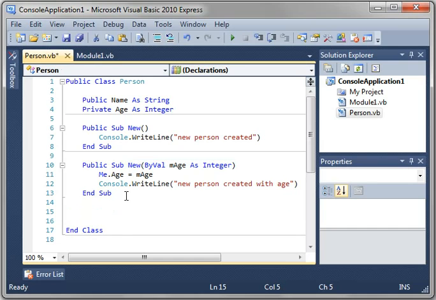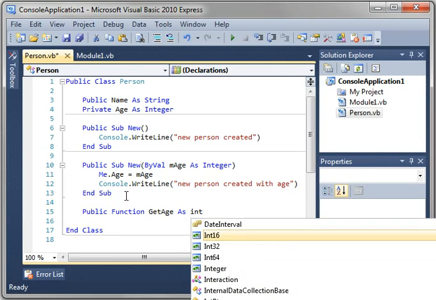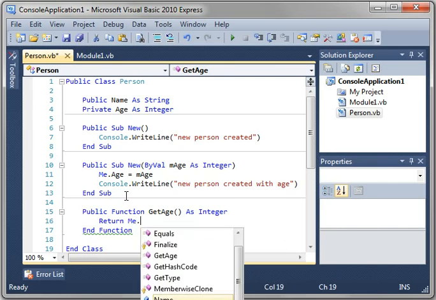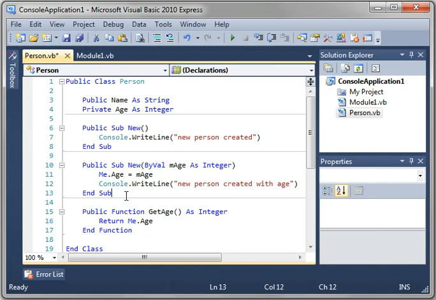Now, how do you get that age value if you can't access it from outside of your class? Well, that's simple. You make a function or a property, which we'll discover in another tutorial, and just call it getAge as integer. And you're just going to return me.age. So when something outside of your class calls this public function, it's going to return this private variable of age.